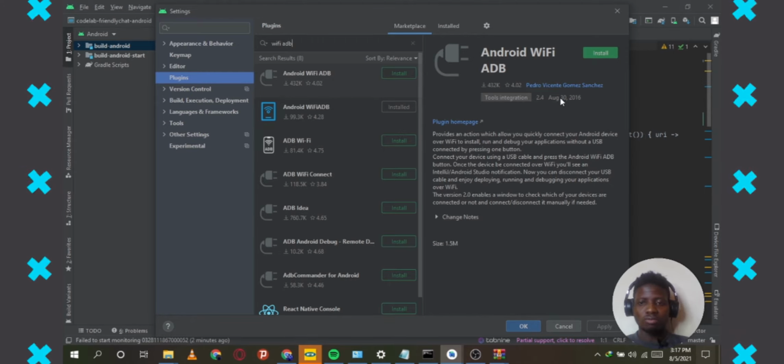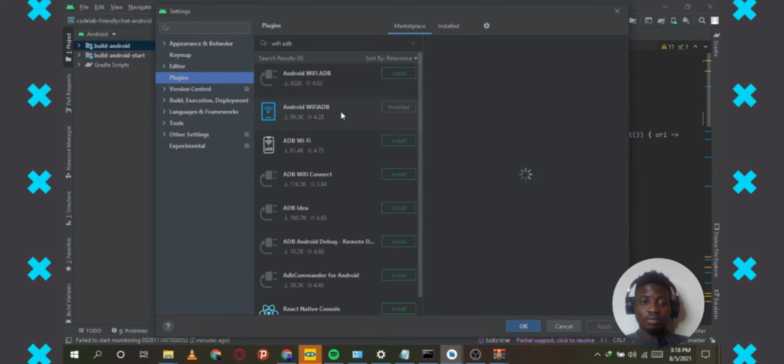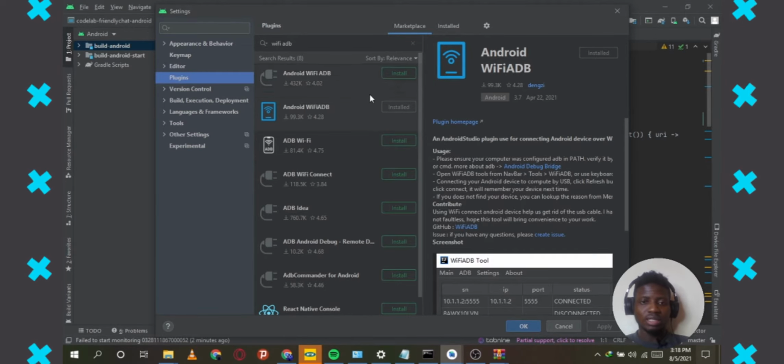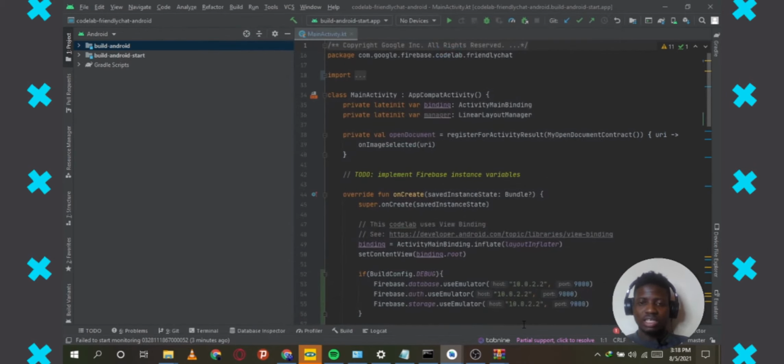It will give you an error each time you open Android Studio telling you that it only works with IntelliJ. What you want to do is download the second one by Dengzi. As you can see, it's the most recent, April 22nd of this year, 2021, and that's the one you're going to want to install. So just click install, and once that's done, just restart Android Studio and it'll take effect.